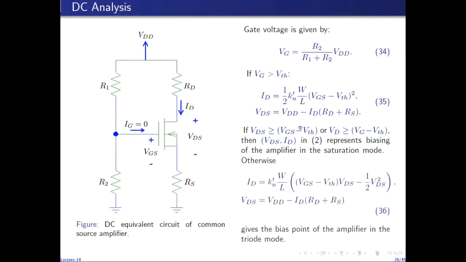Otherwise, the transistor is in triode mode, and you'll have to use the triode mode equation to find the drain current and the drain to source voltage. So we will solve these two equations to find the bias point. However, please note that if the bias point is given by these two equations, then the transistor won't be in saturation mode, which means that we won't have any amplification. So in order to bias the circuit, we'll have to make sure that the bias point is not set by these equations. The circuit is designed so that the bias point satisfies the saturation conditions.